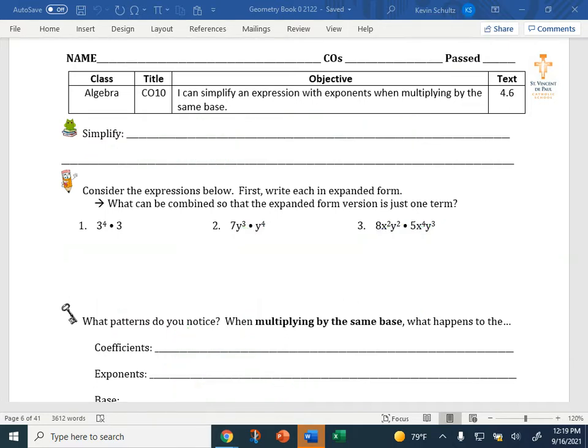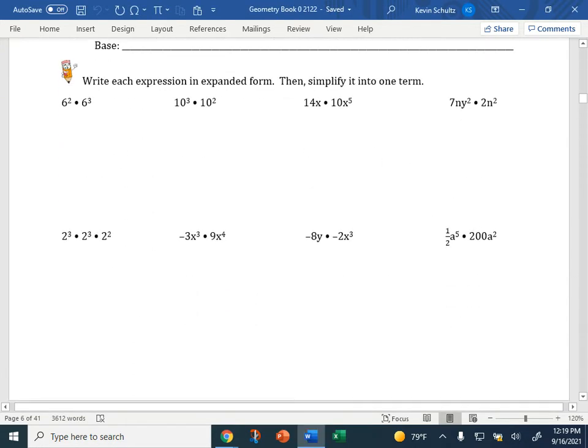Let's go on to sum to practice. On the front side of this, I am requiring you to write each expression in expanded form first. I'm sorry. But then on the second page, you don't have to anymore. On the second page, you can just go straight to the rule. But trust me, 76ers, trust the process, right?